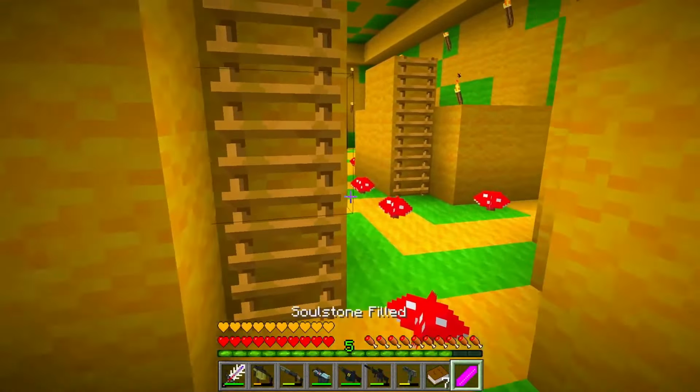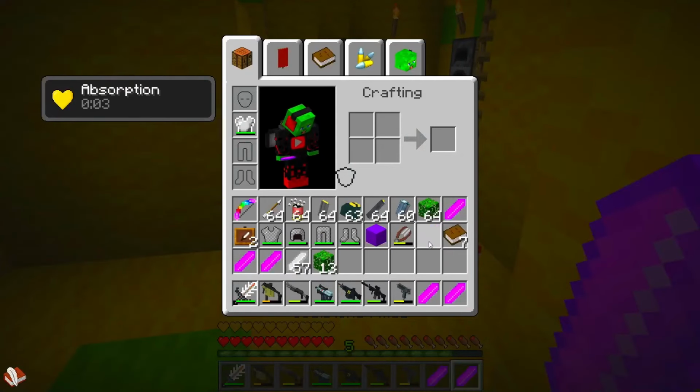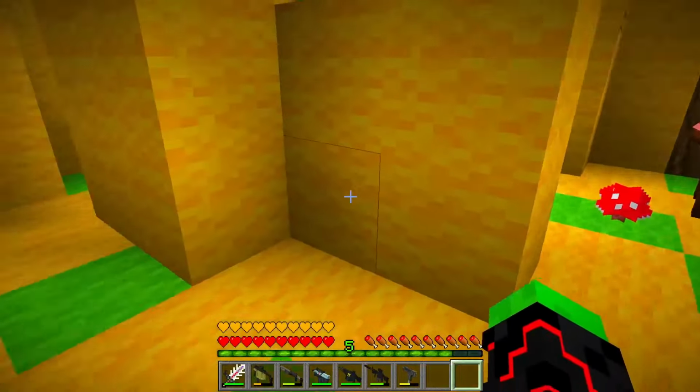Okay, we gotta get out of here somehow. Oh, by the way, that monster got away. We have to save all the pigs. Let's put it in here somewhere. That's the way to eat pigs.